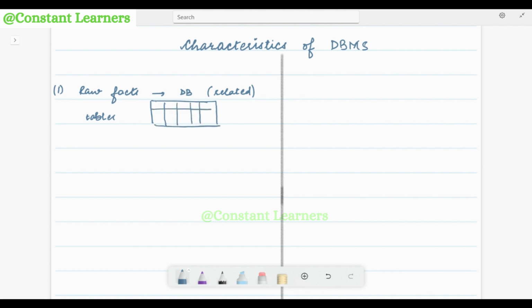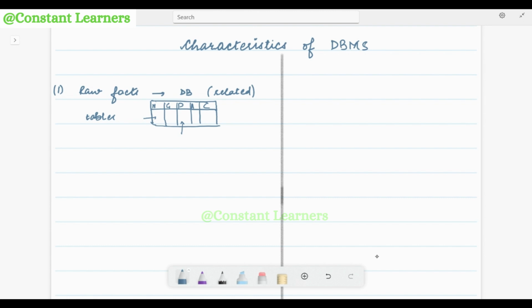So, we know that each column is properly labeled inside the database. That means we have to give it a name. Let's say this is the name column, this is the gender column, then phone number, address, and let's say the course, correct? So, every column inside the table is properly named or properly labeled. Now we also specify the features of each column. For example, the name column will only take characters. The phone number column will only take integers, right? So we can specify the type of each column.